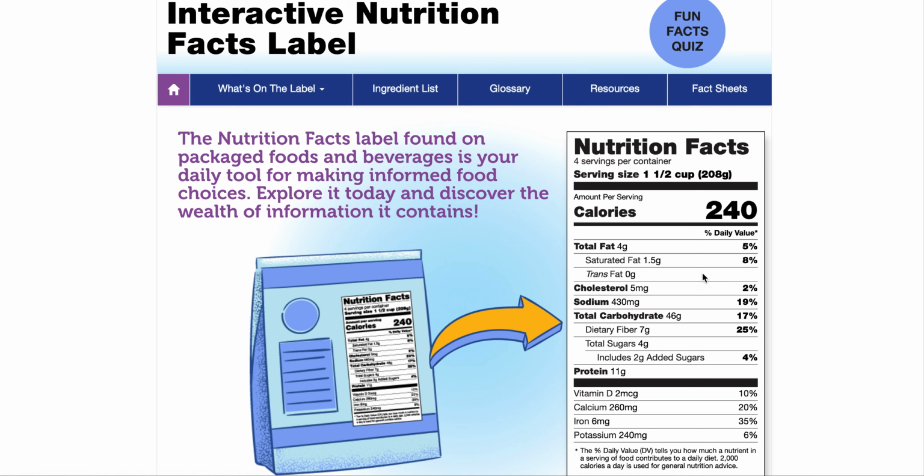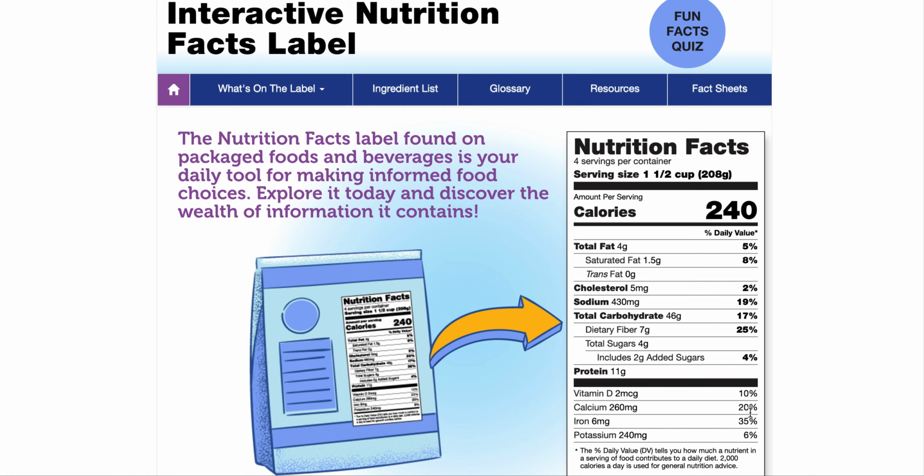The next thing you want to do is make sure you're getting enough vitamins, minerals, and dietary fiber. So you want to choose more foods that contain dietary fiber: potassium, vitamin D, calcium down here, and iron, to maintain good health, of course, and help reduce your risk of certain health problems such as osteoporosis as we get older, or anemia. So that's very important that you're aiming for high percentage daily values of these nutrients on other foods, 20% or more. Just try to remember that.